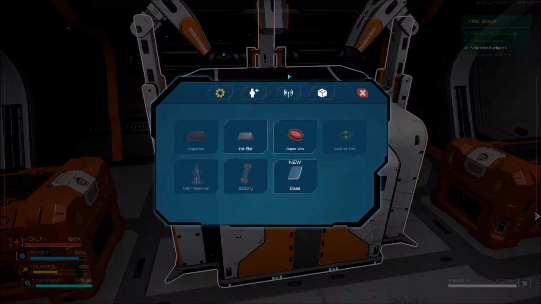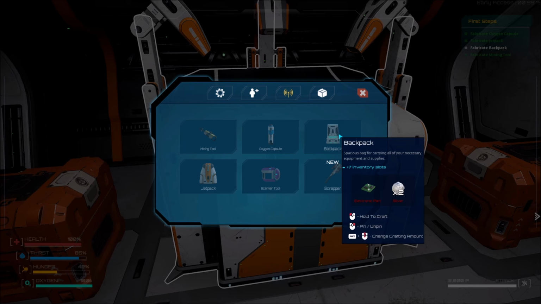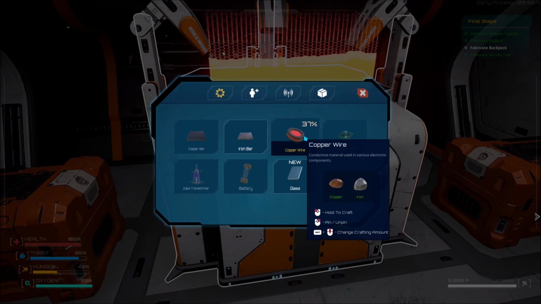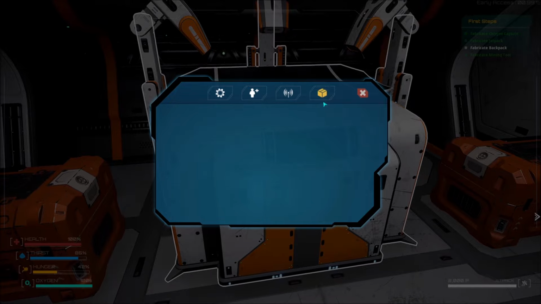But yes, to get to the backpack, we need to have silver. And in order to get silver, I guess we have to find it. And we are not finding it. The electronic part, that's easy enough. Like that, we already have. Huh.